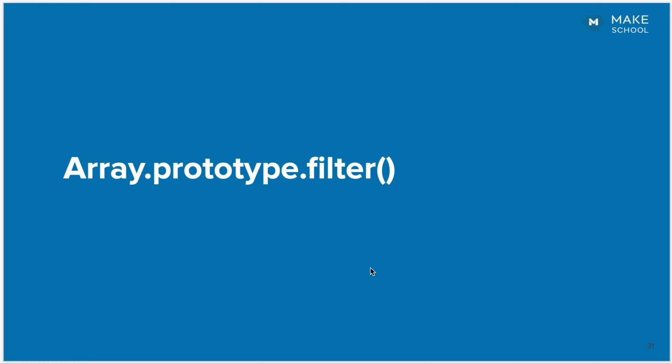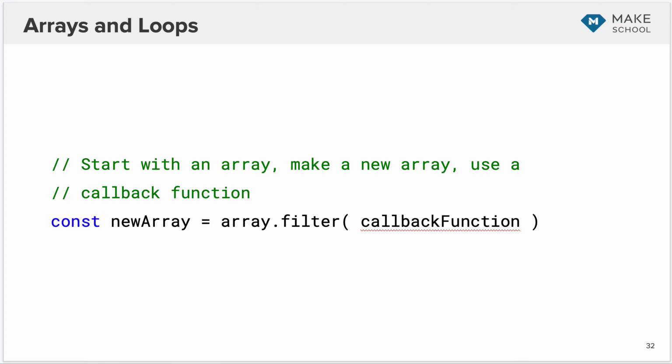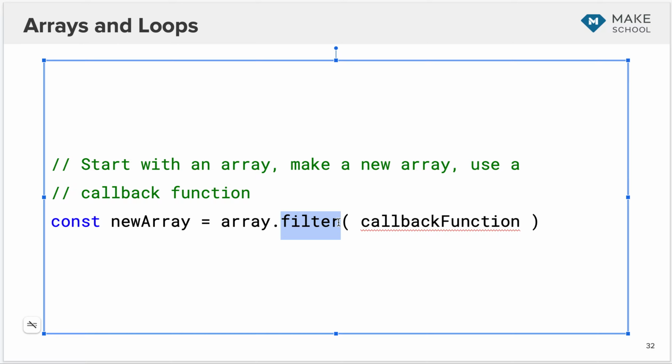Hi again, here we are to continue talking about JavaScript and looking at map, filter, and reduce. And in this video, we'll take a look at filter, okay? So what do we have here? Well, filter is a function of array or a method of array. So when you call filter, you'll call it on an array.